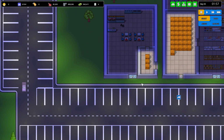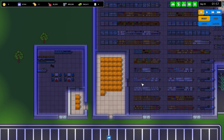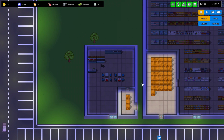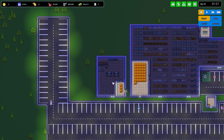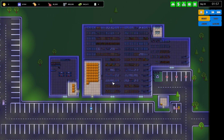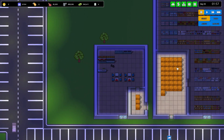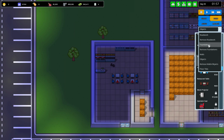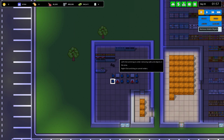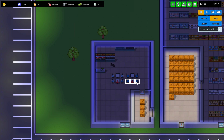Anyway, with the updates, I've noticed a lot of good things that have actually been fixed. Number one, I could see now for a fact people cannot sit on these bad boys over here. I also want to expand the restaurant for a bit more business in the future, and have less people waiting in line. So right now, let's start off by going into building, and I want to remove a couple of objects over here. As a matter of fact, I'm going to get rid of you guys and you as well.